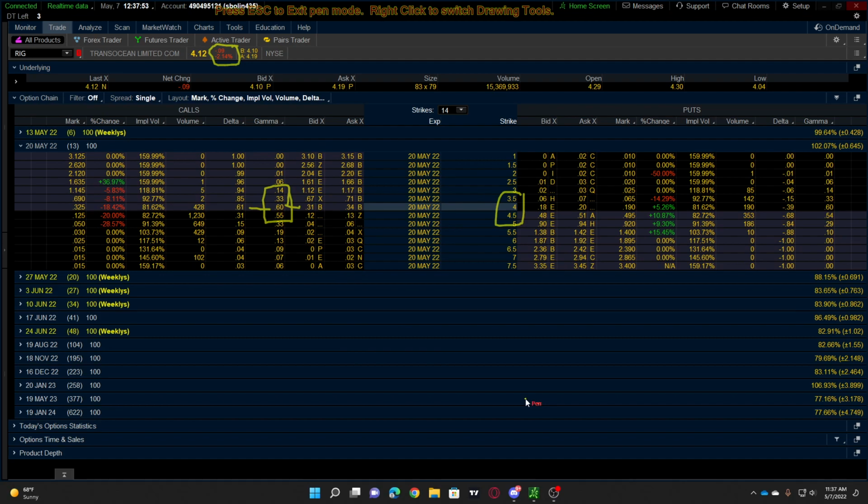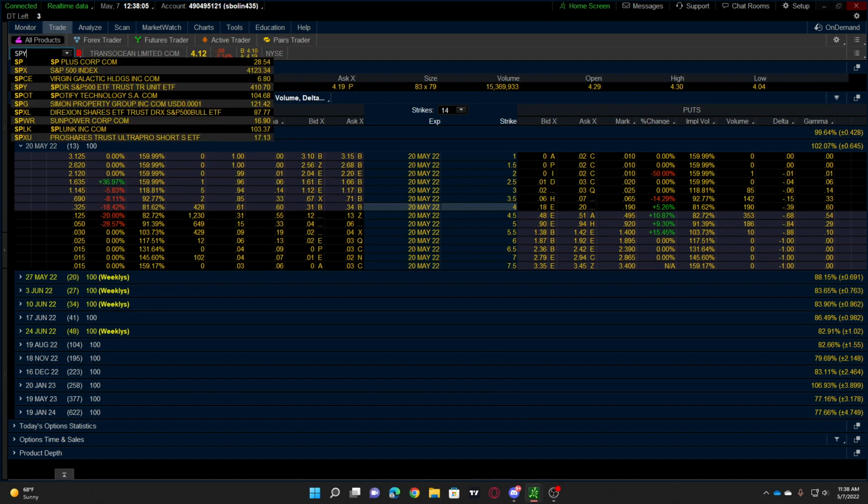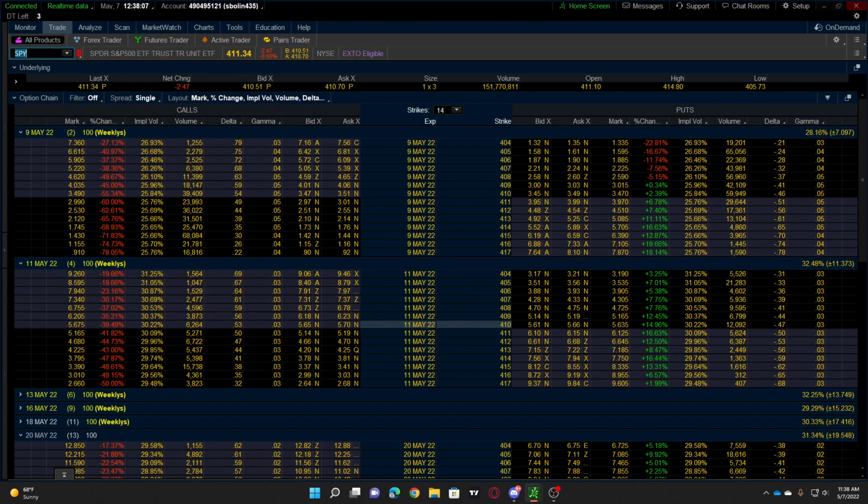For a more in-depth understanding of where that gamma value starts at, you'll want to watch the advanced level video that I have in the Next Level library. For today, what I really want to impress upon you is that the closer to expiration we get, the higher the gamma generally gets, and that the greatest concentration of gamma is near the money or at the money. And then I want to impress upon you that gamma is the rate of change of the delta for a $1 move in the underlying market.